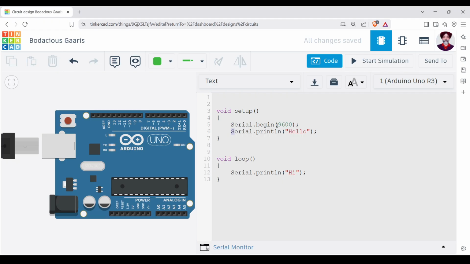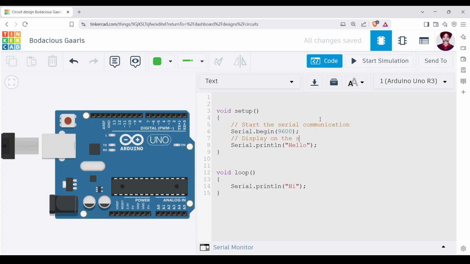So we learned Serial.begin to start the serial communication. I'll write it down here. Communication. And this is to display something on the serial monitor.